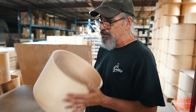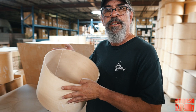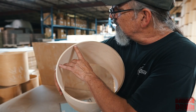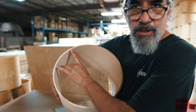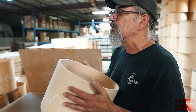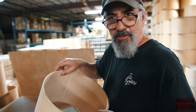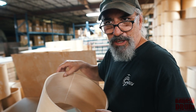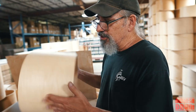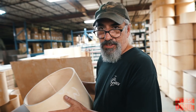When we were developing this shell, initially there wasn't enough stability in it. So we put a scarf joint on the inside, which is a little bit unusual for a ply shell these days. Most shells have a butt joint. But when we did that, it put just the right amount of stability in there and was a little bit true to the original. The shell they made back in the 30s and 40s had scarf joints. So we introduced the series in 2014, and it's been very successful.